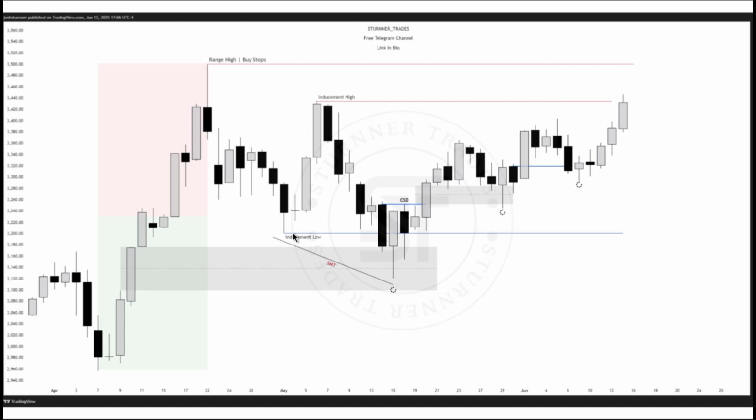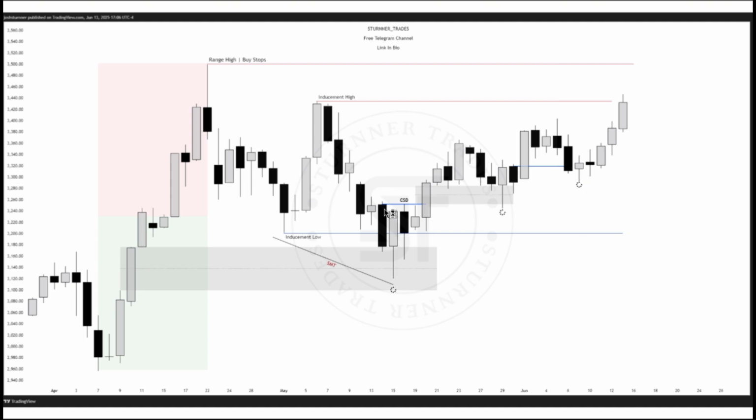Third, we are looking for inducement. Here is the inducement low. This is where smart money traps retail traders. Right from this low, retail traders enter long positions, and what do we notice? Smart money drives price lower to run their stops into this key level. Right on that move down into the key level, we have breakout traders trying to go short. Smart money then pairs their orders and offsets them to the buy side. So this induces both buyers and sellers into the markets to engineer more liquidity.